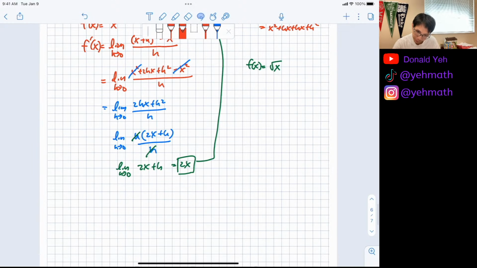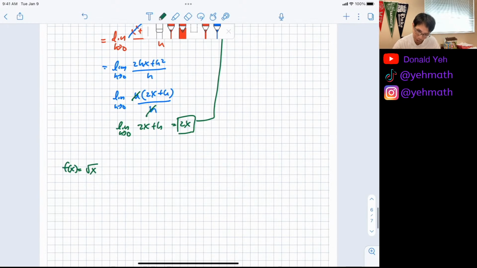I don't know if I have enough time, but I want to talk a little bit about the equation of a tangent line, because I didn't get to talk about it first and second. What is the equation of a tangent line? I'm going to show you, and I'll probably show you again tomorrow. At x equals 4, let's say, find the equation of the tangent line.